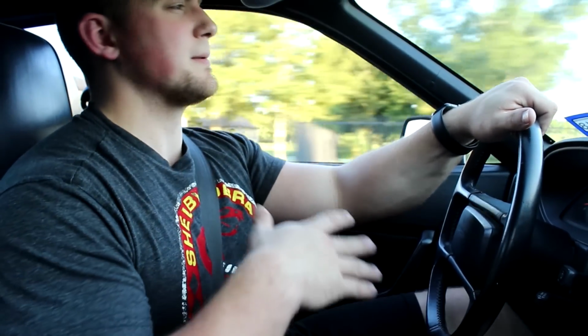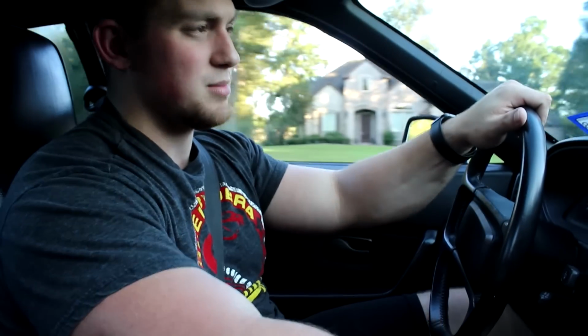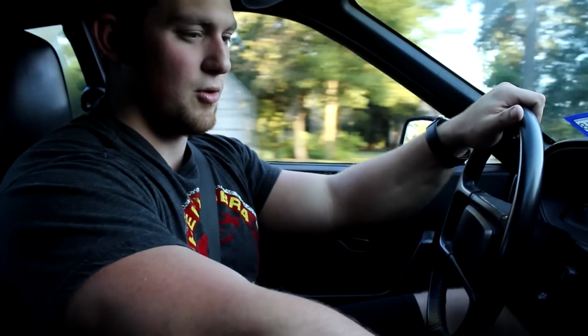The one thing that I will say, because I'm sure someone's going to say it, and it's true, is the only negative about a car like this, buying an old car, this car's 31 years old, is parts. And there's just no way of getting around that. You know what you're getting yourself into when you buy a car like this. They're just more expensive. Even small things, like these little trim rings that go around some of the buttons on the dash, are $40 and $50 for a piece of plastic the size of a quarter. And it just comes with the territory.